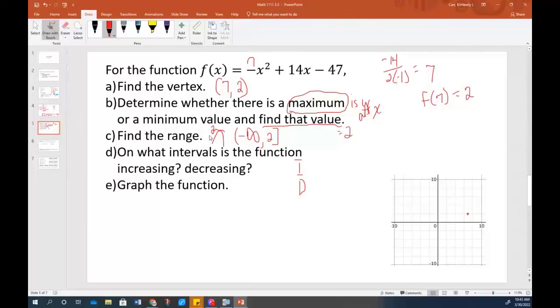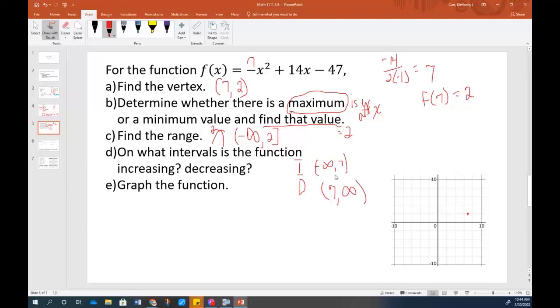And as I'm going along, I am increasing until I get to this point. I know the y value, that is 2, but increasing and decreasing has to do with x. So what was the x value of that point? 7. So from -infinity to 7, it is increasing, and they are always open. Lox, the O is for open. And then it is decreasing from 7 as it travels to the right.